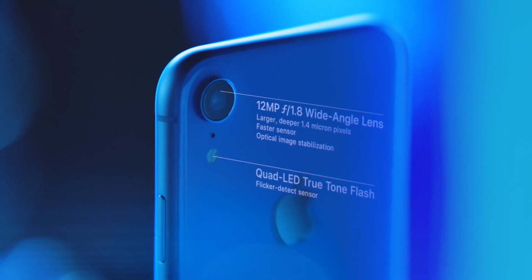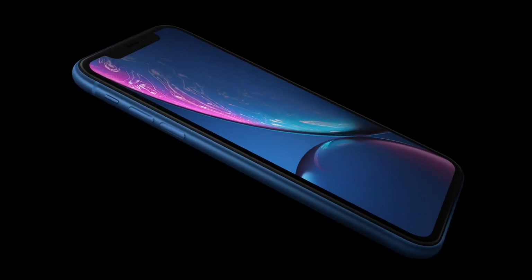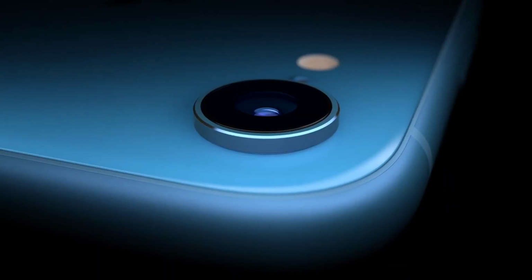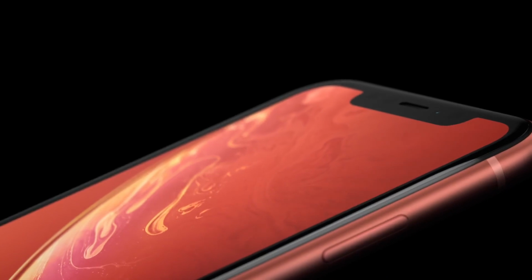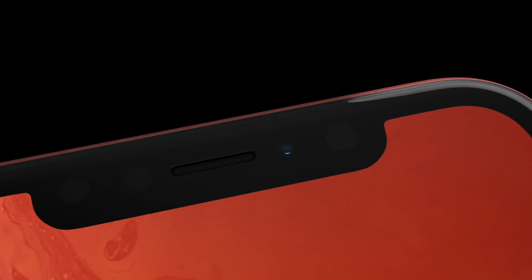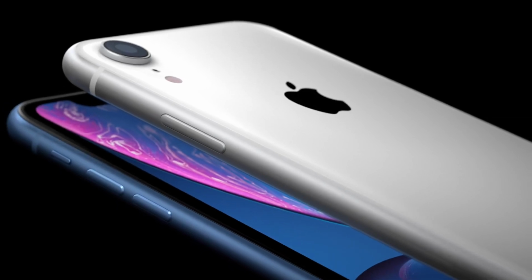Other than those two minor features, the XR takes the cake on the iPhone X. It has the A12 Bionic chip. It has dual SIM support. It's still IP67 water resistant. It comes in 6 different colors. It has a slightly bigger display at 6.1 inches. It has that brand new second generation Face ID. It has that brand new camera. The XR has practically all the features and specs of the XS, and it costs $250 less, and you're only giving up that slight drawback of the screen. Other than that, you're getting the XS.